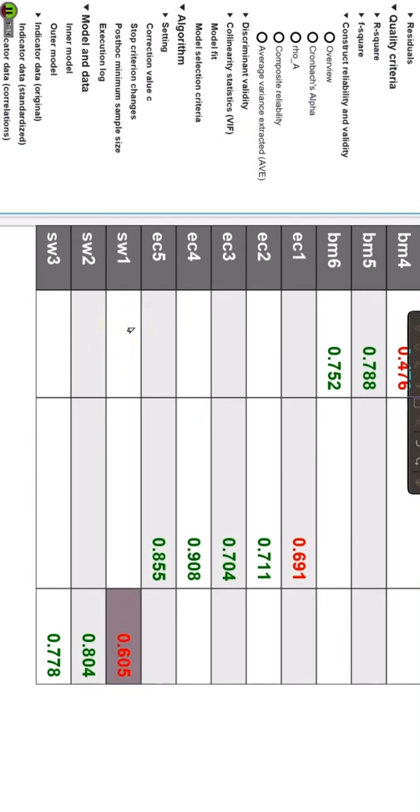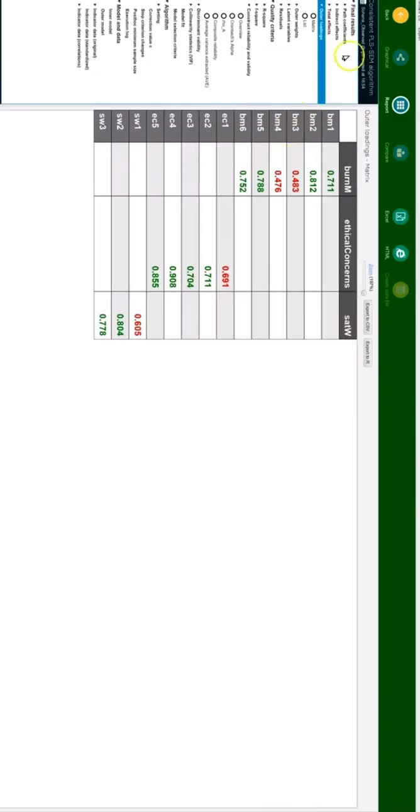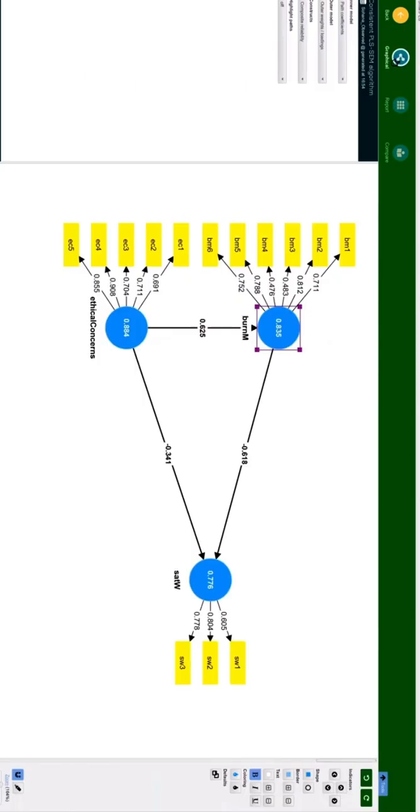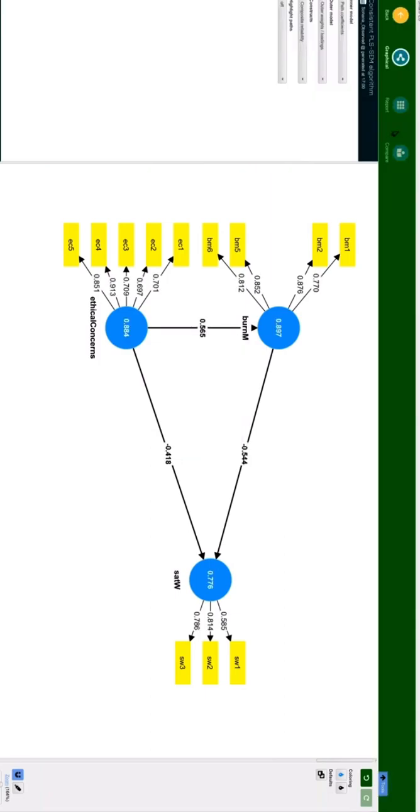I would only remove the item if it seriously undermines the validity of the construct. Now, that might be the case for BM3 and 4. We notice that our AVE does go below the published threshold. So let's see what happens if we remove these two. We go back to our graphical view, select BM3, hold Shift and click on BM4, hit Delete, and you'll notice that all of the coefficients disappear. It's because we are now working with a different model, so those coefficients are no longer relevant. Let's go ahead and just run this again, and we can just eyeball this.